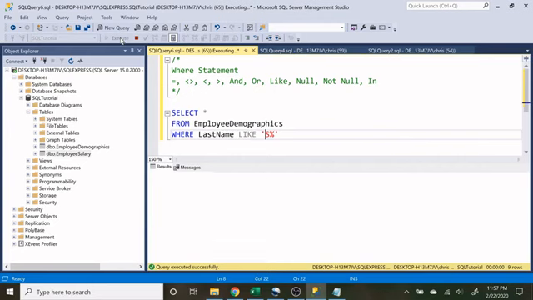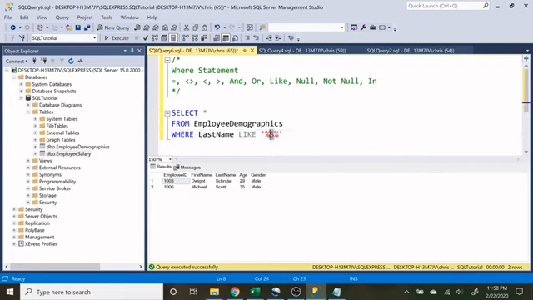So let's run this really quick. Now we have 2 people whose last names start with S. Now, if I put a wildcard at the beginning, we are now saying where there's an S anywhere in anybody's name. So let's execute this and see what we get. So now, even if the S is like Flenderson towards the end, it still counts. So you can specify multiple things in here as well. So let's say I want it to start with S.